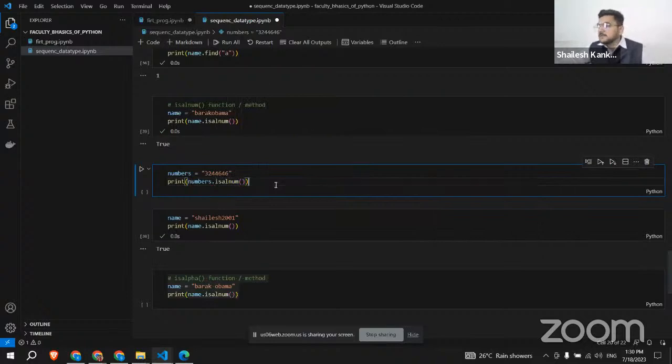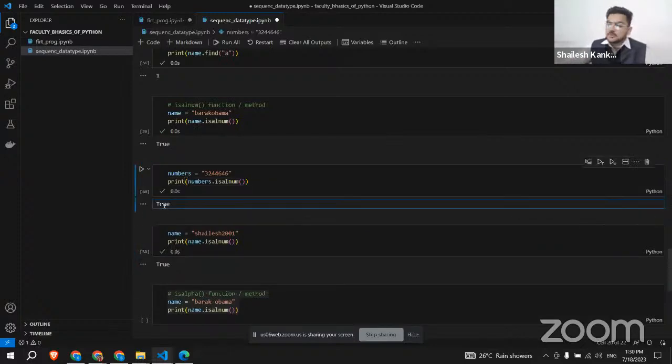What output are we expecting here? Firstly it returns true, because the string contains only numbers.